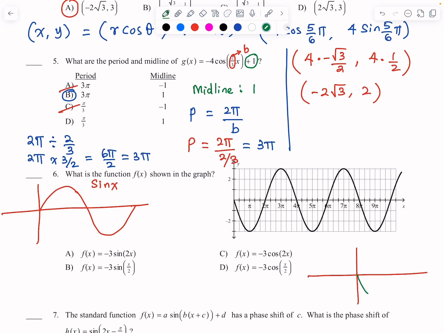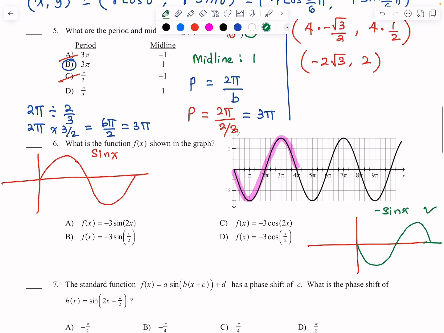So this one is going to be concave down, concave up, and then concave down. So right here, it's just going to be my negative sign. And then in this case, we have to be very, very careful when we are picking our option. So if you look at this option now, this graph looks like this one right here. So it's looking like what I have right here. So it looks like that. So if that looks like that, which means that we do not have a phase shift, right?